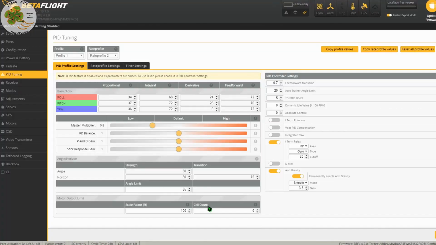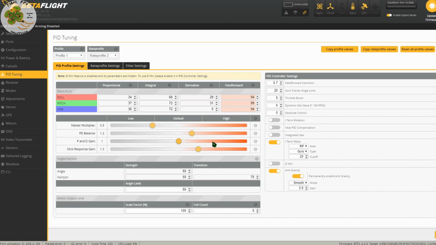All right, so we're going to increase our D and also our feed forward values. To increase our D, we go to the PD balance slider. Remember from last video, we've got D min disabled, so we're only changing this one D value. So I'm going to bump this up 5, and that means moving the slider over 2 notches. Like that. With regards to feed forward, I'm going to bump this up a couple notches, close to 100, and see what happens there, because we're trying to reduce or minimize that delay which we saw earlier.